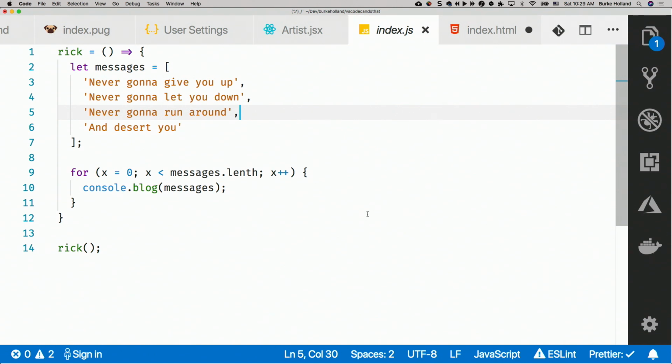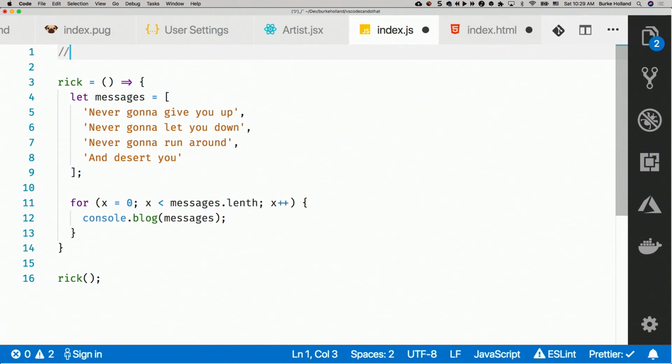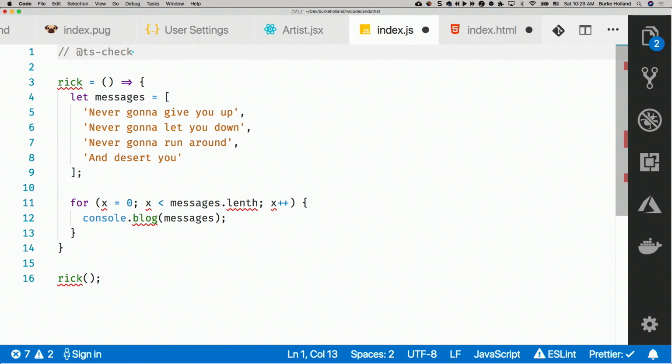Now, some of you may be able to find these mistakes as you gaze through, but they're very subtle, right? And so they're kind of hard to find. So what we can do is use the TypeScript compiler to check our JavaScript. We can come up here and add an @ sign, TS check. And when I do that, it's going to underline all of the mistakes with a red squiggly.